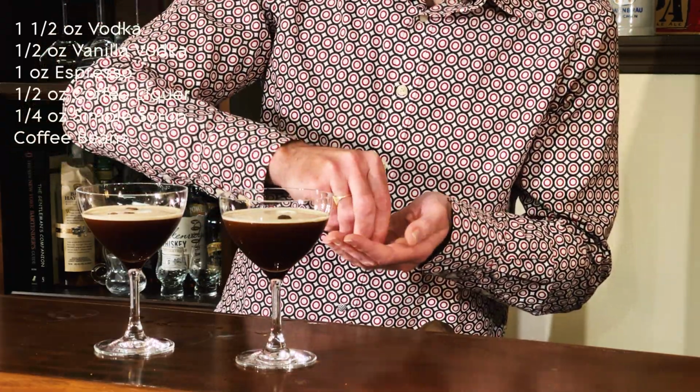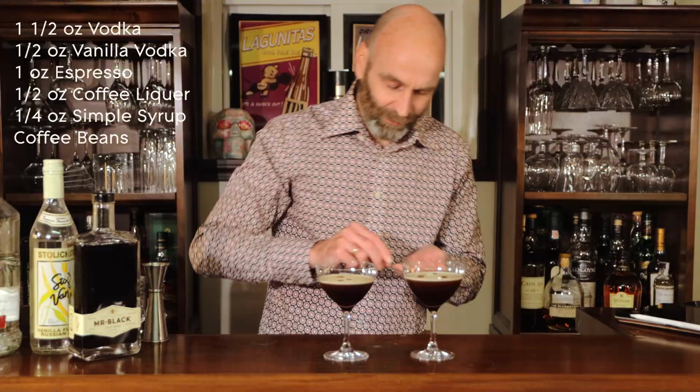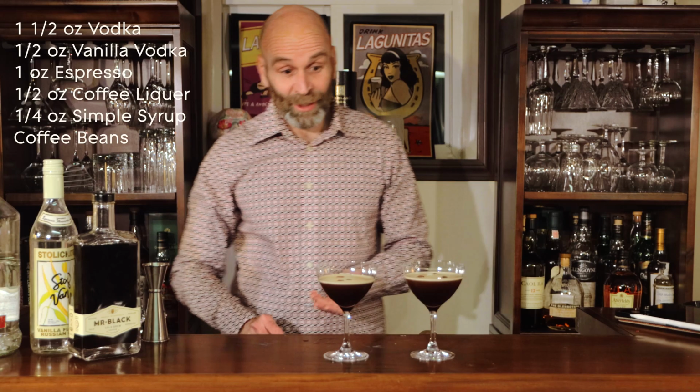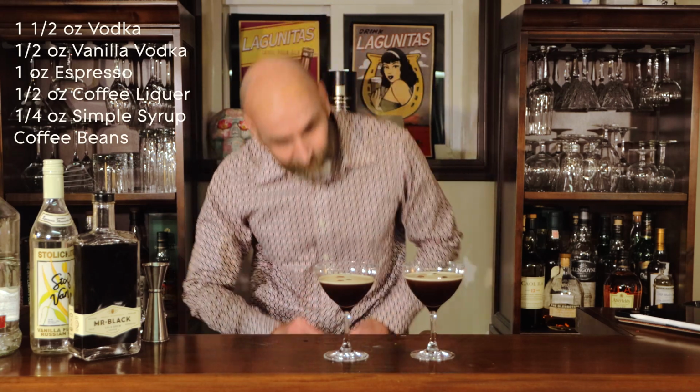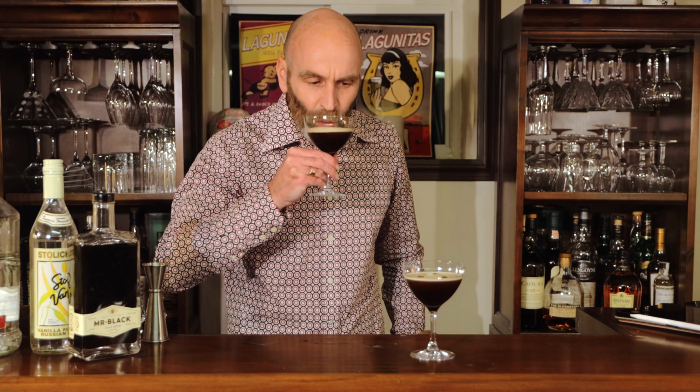Now you can shake it more, get more of a head on it. If your coffee's been a little bit warmer when you put it in there, you will get more of a head on it, definitely. It's funny because as it settles sometimes it looks a little bit like a Guinness actually. Alright, let's give this one a shot. Cheers.